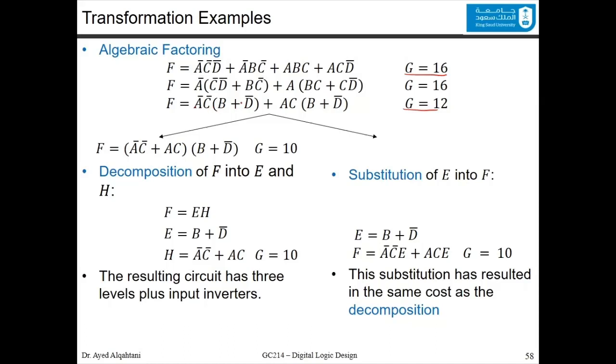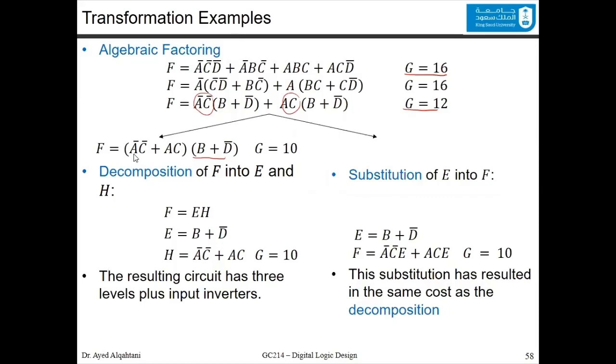Also, you can factor based on the resulting b or d bar. So you take this as a factor, and you will end up with those two terms, a bar c bar, or ac. And for these, the cost is equal to 10. As an exercise, how do we get this 10?